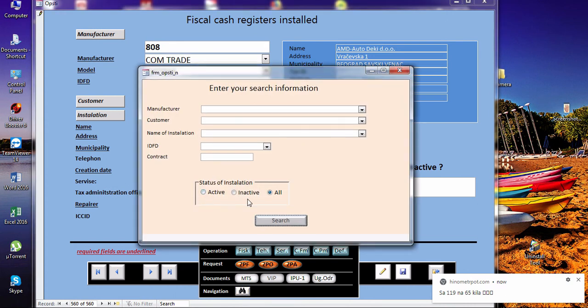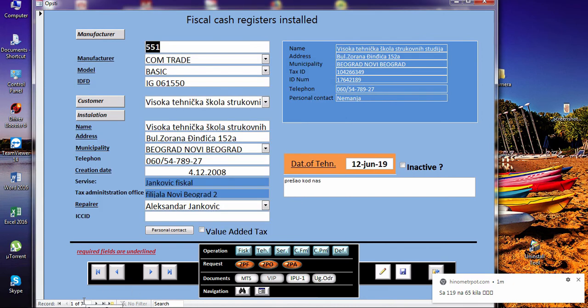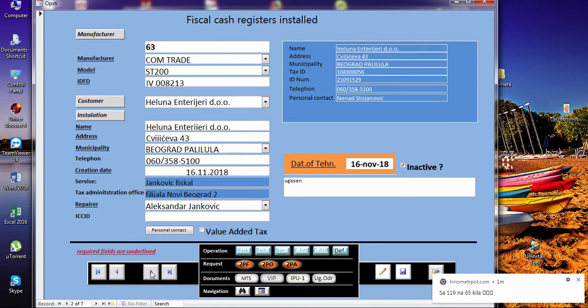This form also contains a navigation menu, which will allow you to search through the previously created records by entering a certain criteria. Now you can select the status of the installation, either active, inactive, or all of them, the manufacturer, customer, the name of the installation, the ID number of the register, and the contract number.